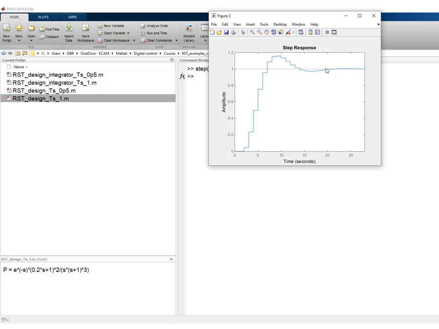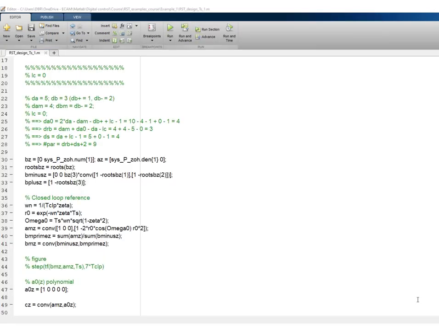You should always check that your desired reference model is correct before you go any further. We can also clearly see here that the static gain of the reference model is indeed 1. What we have done so far is in common whether you have an integrator or not. So here we first do a design without integrator, and what you can now do is compute the degree of the observer polynomial A0, the degree of RB, and the degree of S, and this is what you obtain.